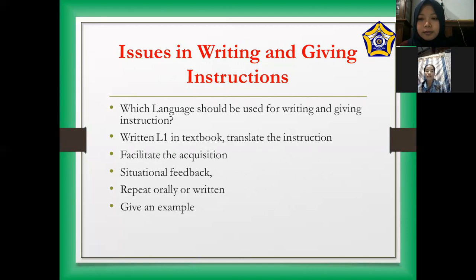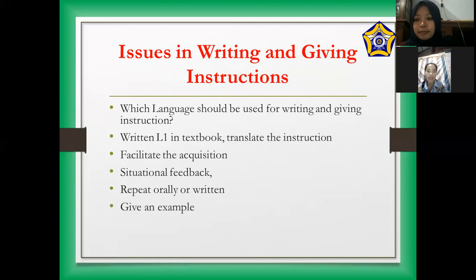So the language should be used for writing and giving instruction, for example, written language as the first language in the textbook. The translation in the instruction must be clear. For example, we teach English. When we give the instruction, we have to be clear about what it really means in the first language and the second language.